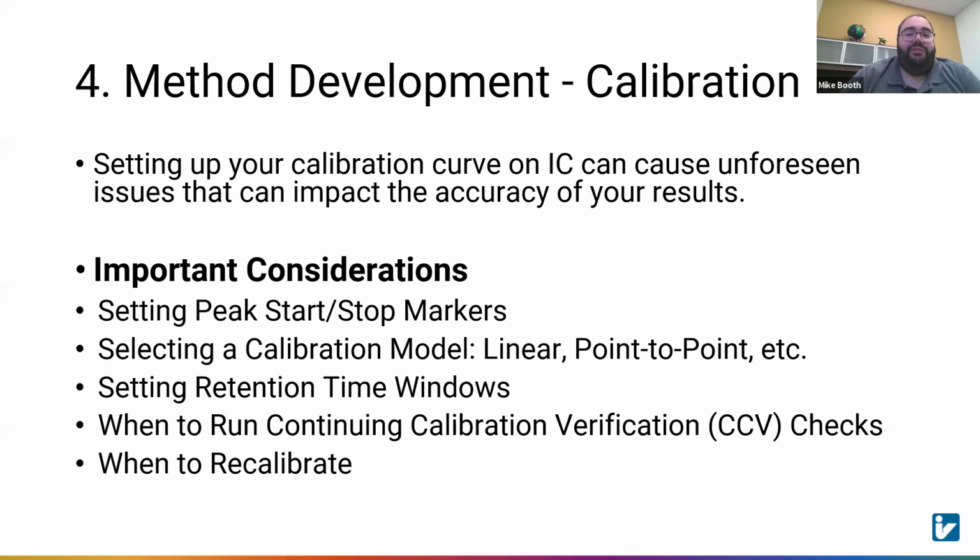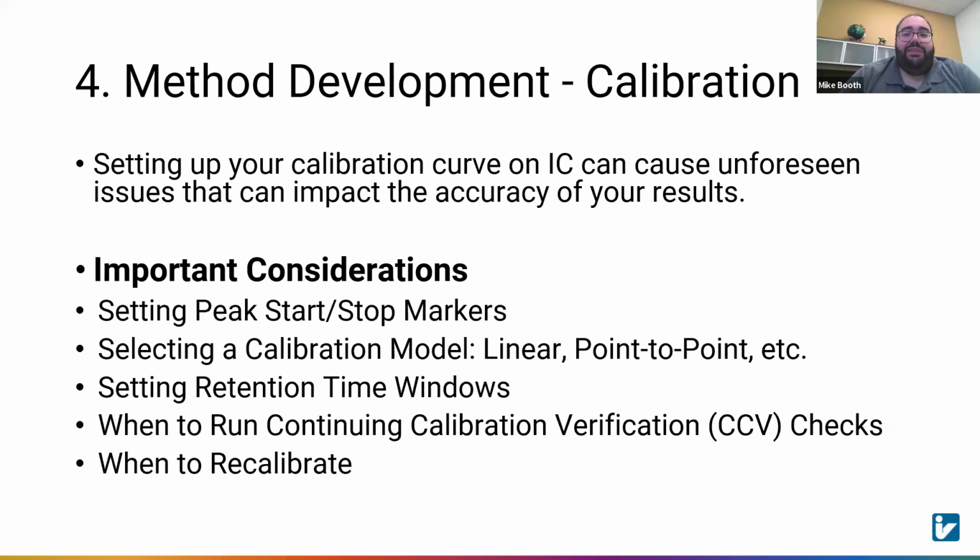I would just make sure you're looking at those start and stop markers, especially if interferences are going to be present. If you're worried about bleed over between analytes, if you're worried about an interference because of the water dip on fluoride, for instance, make sure you're paying attention to those start and stop markers. The calibration model that it's using, you want to pay attention to that as well. Is it linear? Is it point to point? We've actually found that point to point is better fit for purpose at lower detection limits. I don't really like point to point, but it does a good job sometimes at lower detection limits, operating at low concentrations on IC.